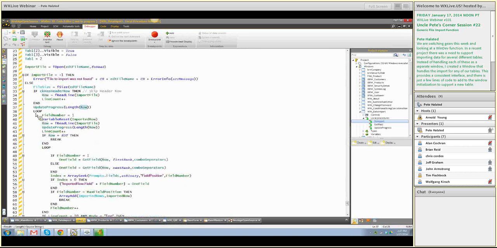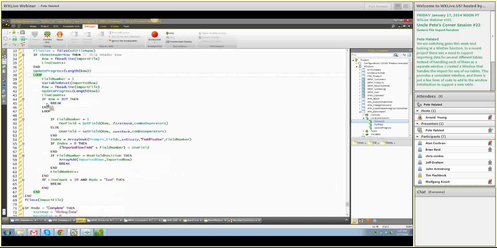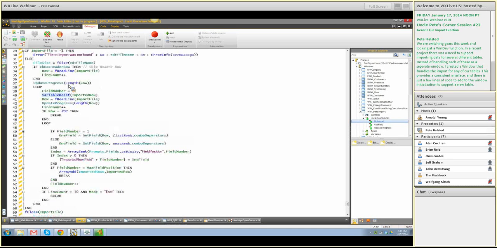So now we actually get into the loop. Now we're going to loop through each row. So I set the field number to 1. VariableReset is a WinDev function that clears structured data. It'll clear any data, but it's real handy.